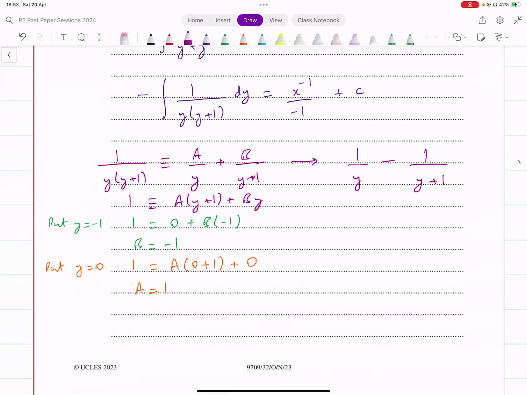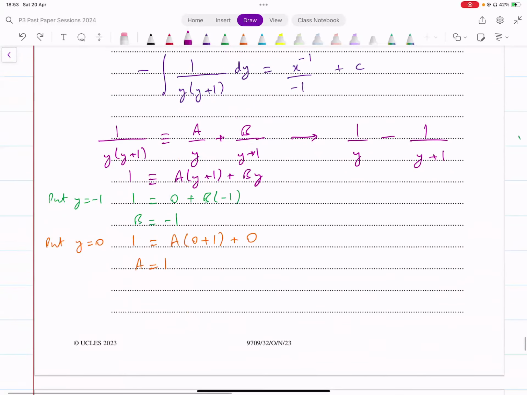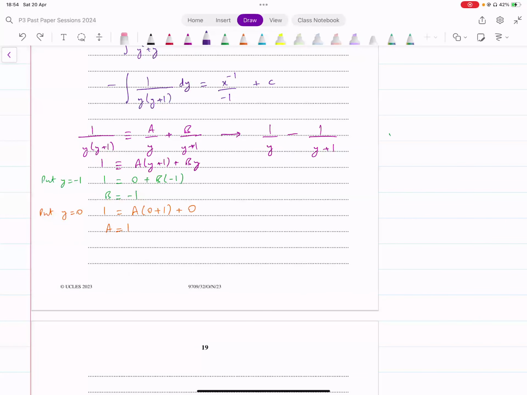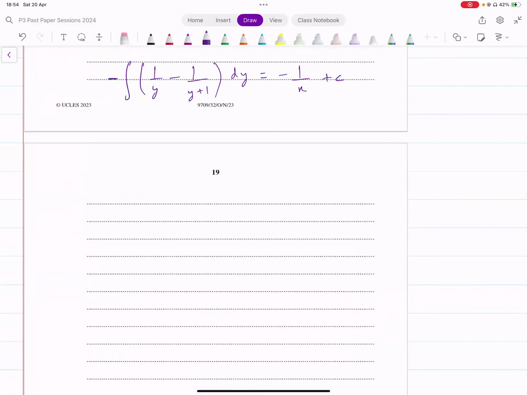Okay, so we can break it down into 2 parts like this. Now, how do we write this integral? We could say this integral could be written as minus into the integration of 1 over y minus 1 over y plus 1. We need to integrate this with respect to y. On the right side, we've got minus, so x is from minus 1. We could put this minus outside, and inside that leaves us with minus 1 over x, because x to the power minus 1 is 1 over x, and we have plus c here. And now we just need to integrate this separately.